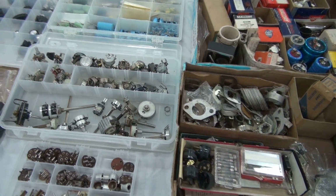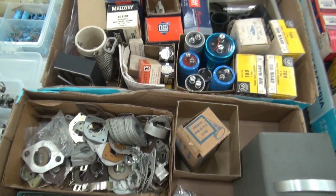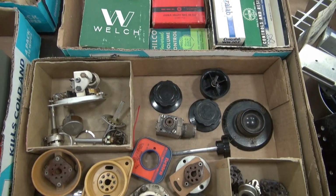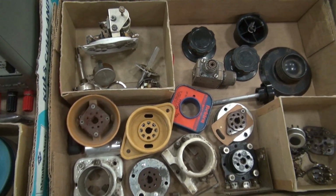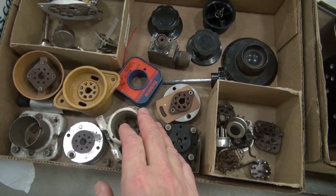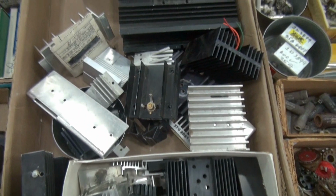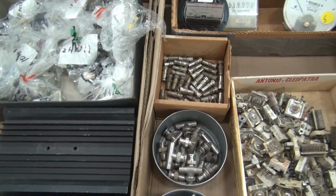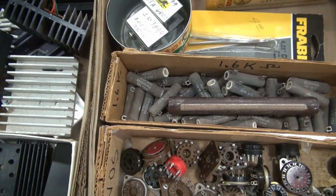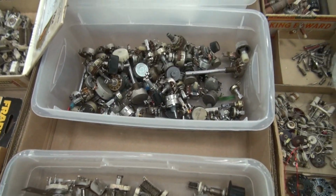So this is usually one of my favorite areas, the guys that have these junk box specials. You really got to look close. Sometimes there's little hidden jewels amongst all the parts, right? Like, take a look at some of these old sockets. You can't buy anything like that today. So if you had some old transmitter or one of those was damaged, here it is, right? Got some heat sink assemblies, some old coax pieces, variable caps, these old wire wound resistors, or tube sockets. Caps, pots, coils.